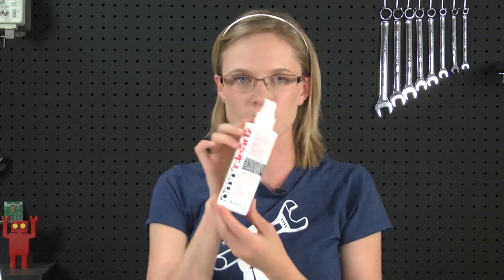Here at iFixit, we use OmniClean, which is basically a solution specifically designed for cleaning electronics. You can use it on the outside, on the screen, on the trackpad and the keyboard, even on your flat screen television at home. I've also heard that people will make a 50-50 solution of isopropyl alcohol and distilled water, and that works well too. I've also had problems with my stuff streaking when I'm cleaning it, and that's probably to do with the towel that I'm using — it's usually been used about a thousand times and has all the grime from previous cleanings still on it.